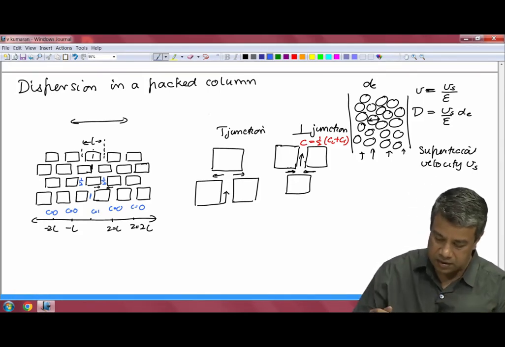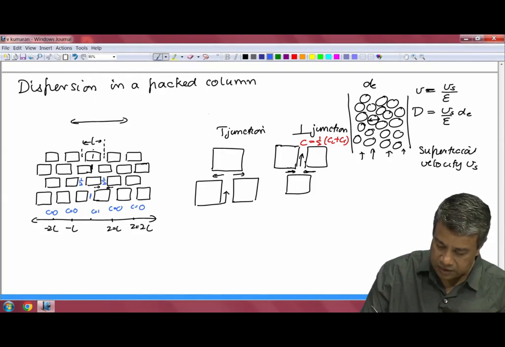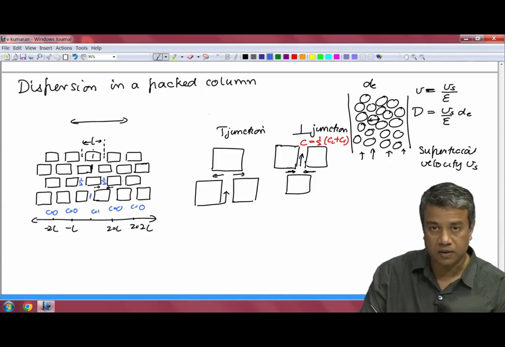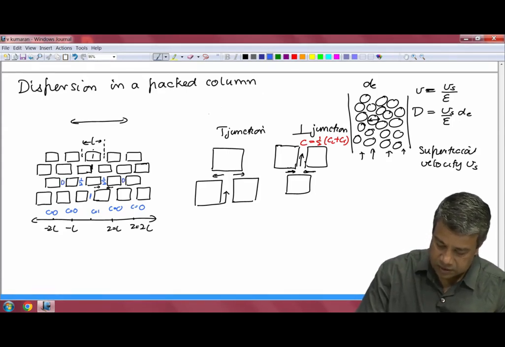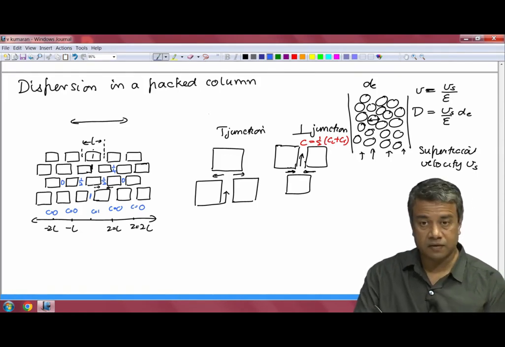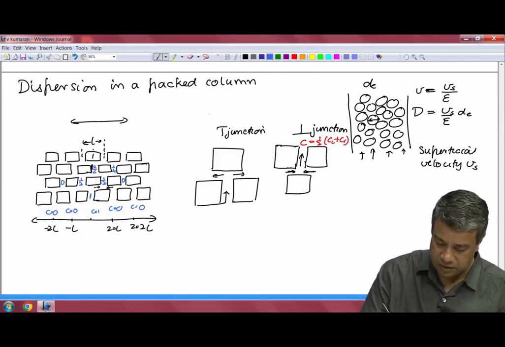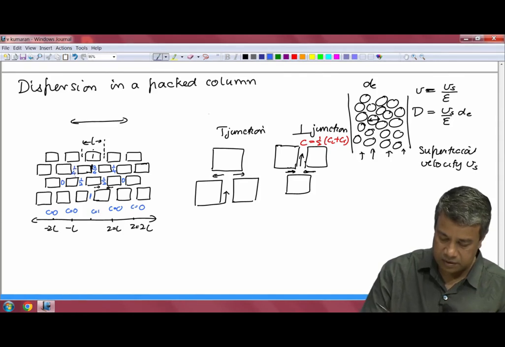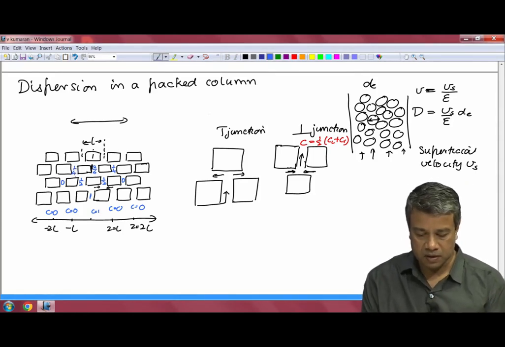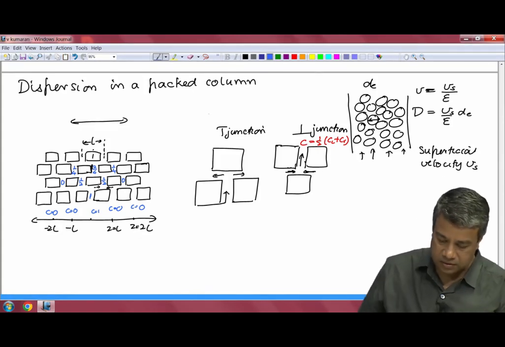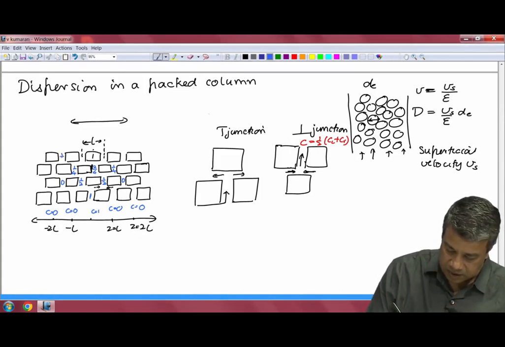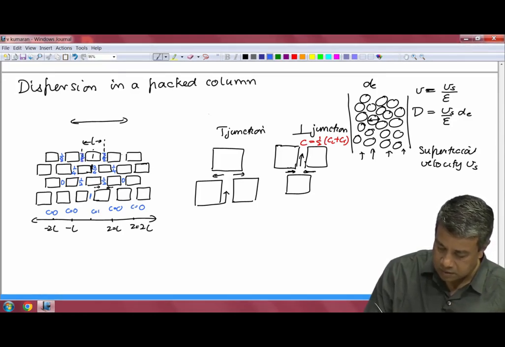So, now these join once again, and over here you can see that half and 0 average. So, the average is 0 here, the average is 0 here and half. So, here you will have 1 by 4. The average here will be the average of half and half, which is just 2 by 4, and over here it will be 1 by 4. And you can calculate the next one. The concentration is 0 everywhere else, and so you will get here 1 by 8, 3 by 8, 3 by 8, 1 by 8.